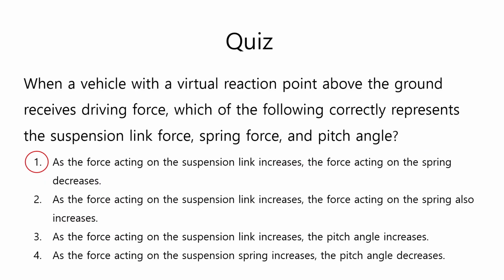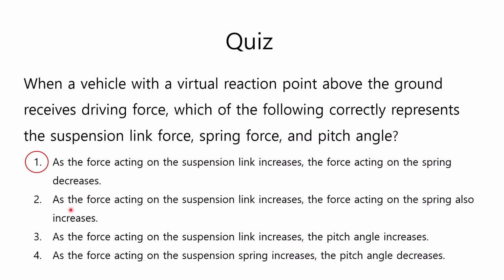Let's find the answer to the quiz. When a vehicle with a virtual reaction point above the ground receives driving force, which of the following correctly represents the suspension link force, spring force, and pitch angle? First, as the force acting on the suspension link increases, the force acting on the spring decreases. This is the correct answer.